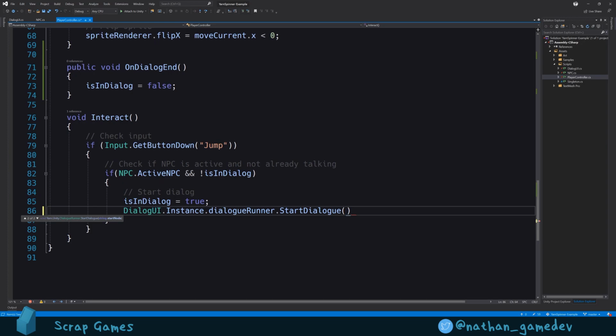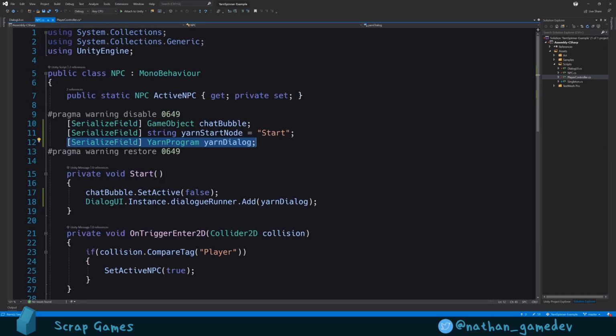If you remember when we created the dialogues, we called the first node start dot name of the NPC, so start.billy, start.susie, start.zombie. And this is how Yarn is going to know where to start the conversation. So in order to do that, let's go back into our NPC script, and this start node, we're going to make that public.